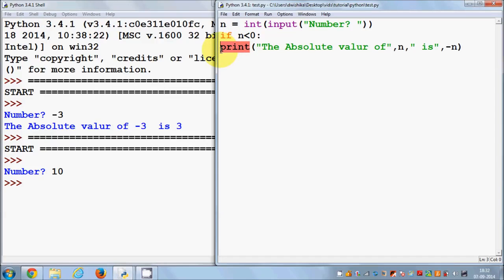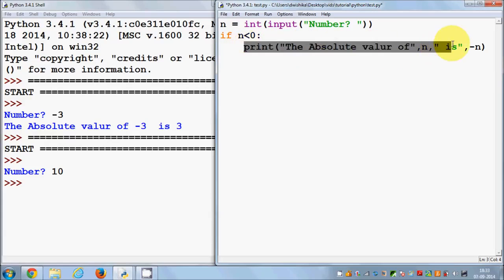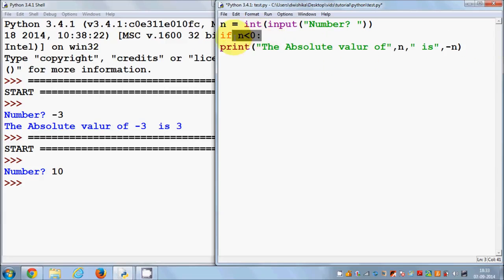Always give a tab before your statement after the if condition, or after any logic which you write. Now this is considered a statement of the if. If you write it without the indentation, it will consider this line as different code, and it will not be a statement of the if condition.